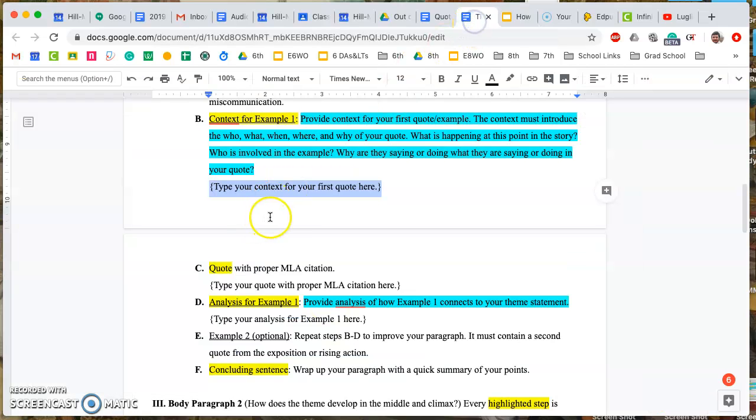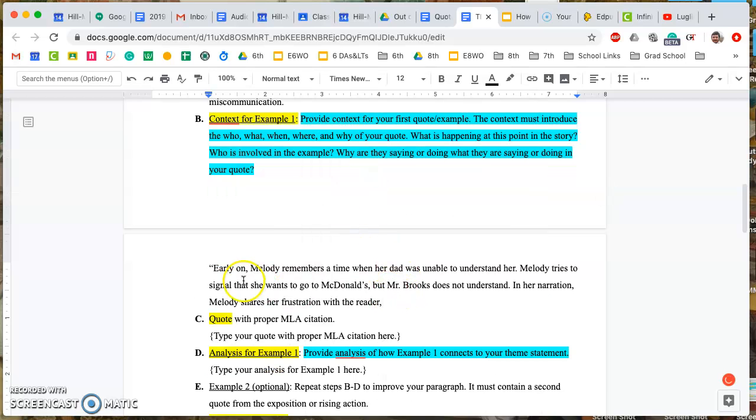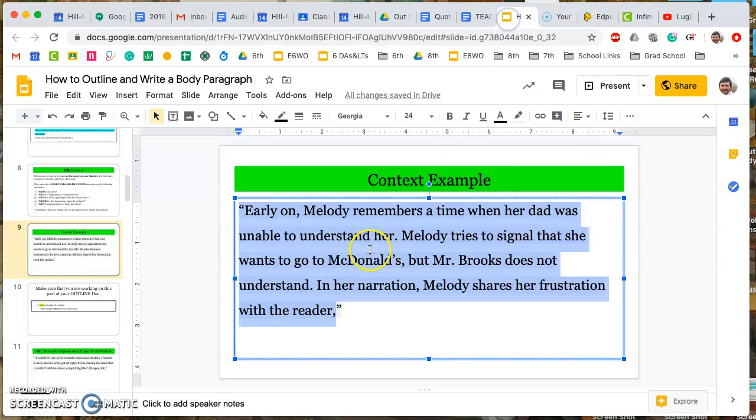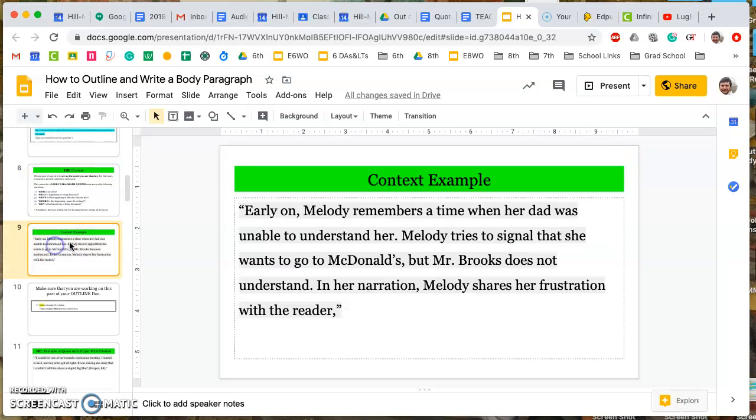So I'm going to put my context right here in my outline. It's something that I've typed. It's answered all of the questions that you need. And you can take a look back at these slides and see that this answers the who, what, when, and why.